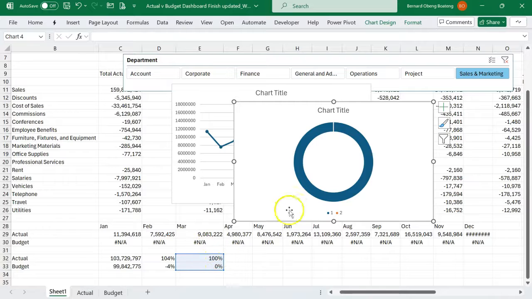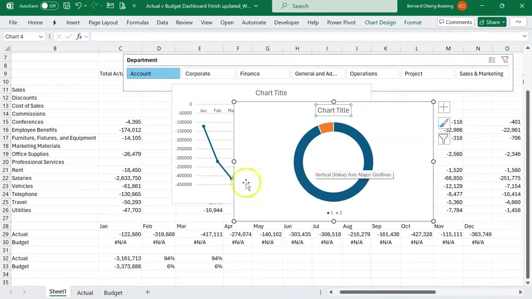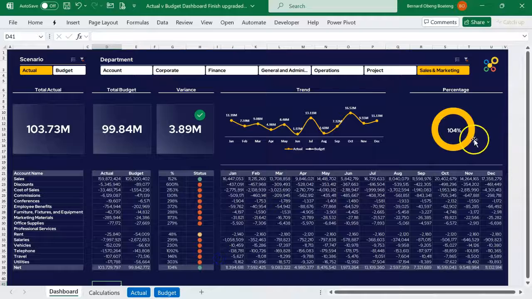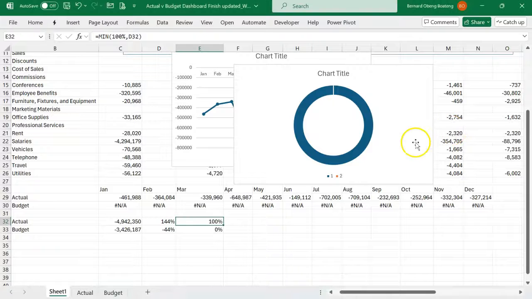So in the event that they overspend, there's a full circle, okay? So if you come back to account, you realize that we have our 94%, and then when I switch to any other that has more than 100%, we have the labels, which will give us our full circle. So this is what we are going to be using for our final donut charts over here.